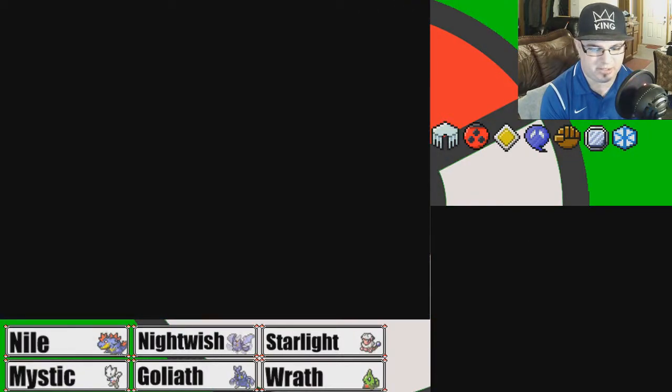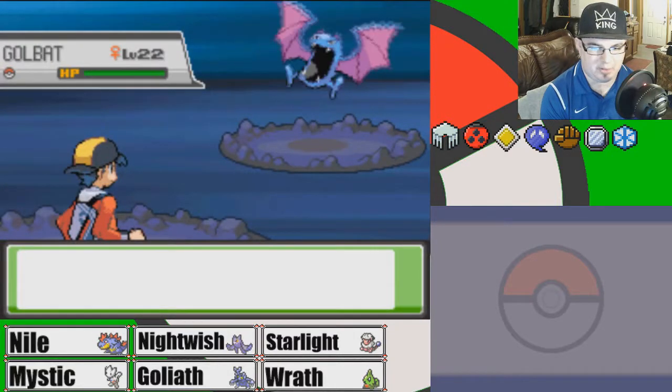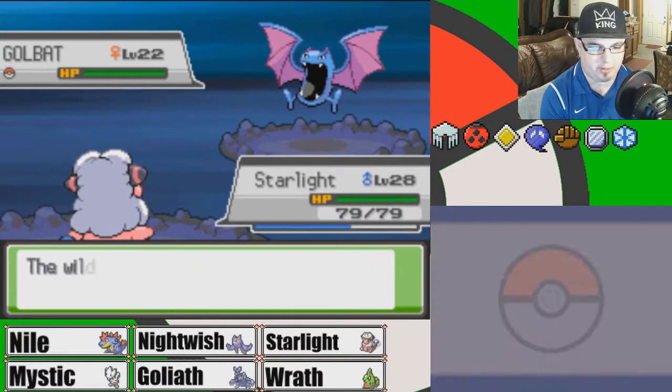Kind of waiting for something to show up here. Well, that's a Golbat. That's not an Ice-type Pokemon. Starlight's getting a little low on Thunder here. Ouch. Alright, not bad.